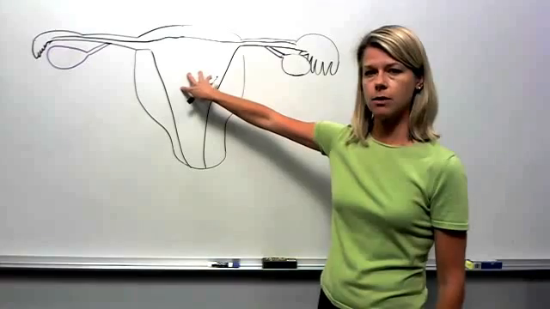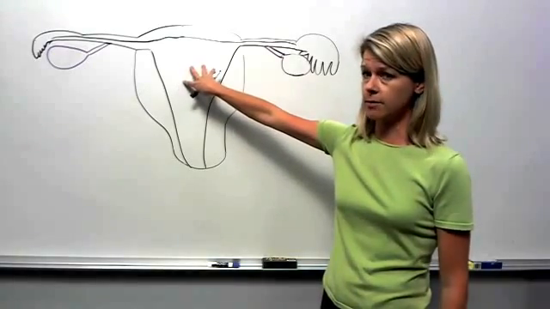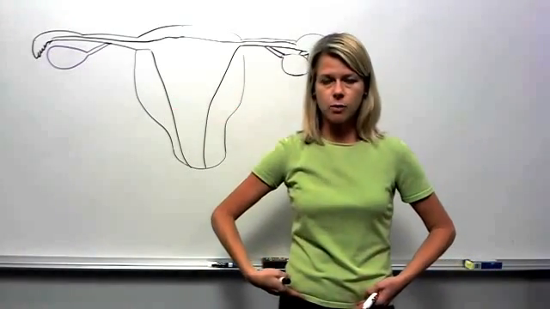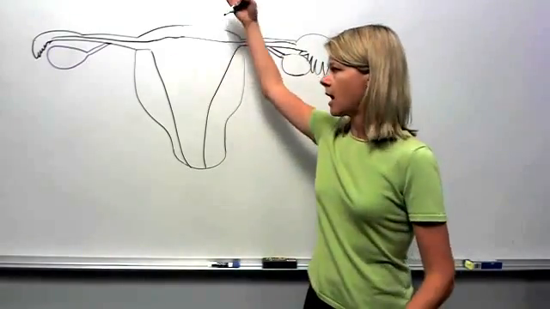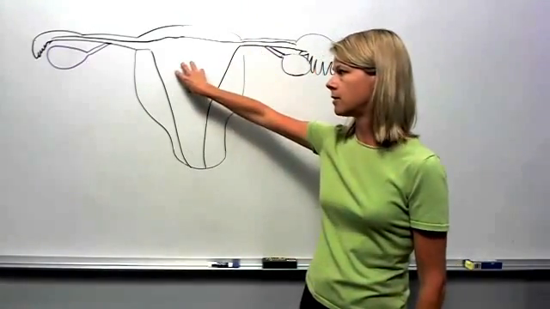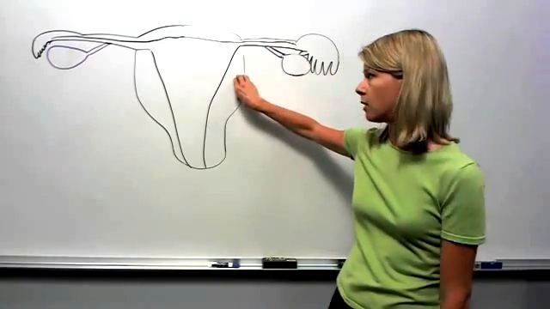So what we have here is a picture of the uterus. The uterus is only found in the female. It's located right here between our two hip bones in our pelvic region. Here we have the uterus. I've cut the front of it off so you can see the inside of the uterus, and this is like our muscular wall here.